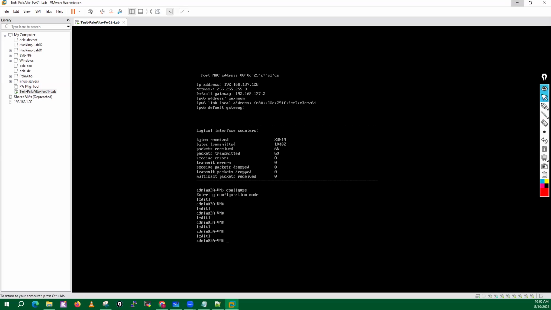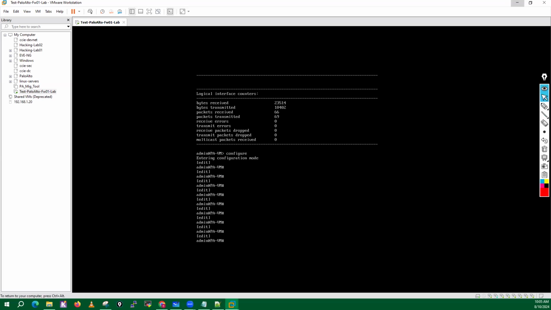So I am in the operational mode. The very first command which I will type is set deviceconfig system hostname, and I will configure the hostname PaloAltoFirewall01.